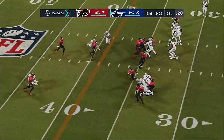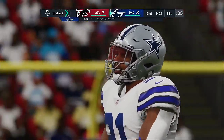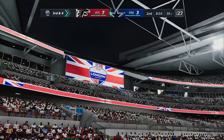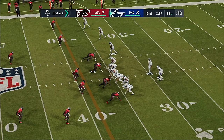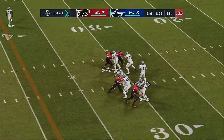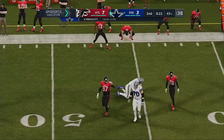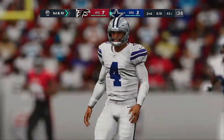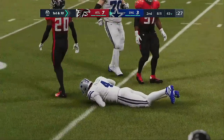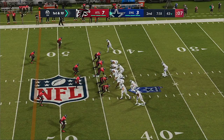Second and 10 now from the 29 — they'll give to Elliott, and he'll be tackled at about the 35, getting six, leaving third and four. Those types of players are the backbone of this offense. The Cowboys on third down — they've converted three out of five thus far. This is third and four — Prescott, flush to his right, he can run for it, and he will. Eight yards that time, able to take off, and the result is a first down. We just saw a nice example of why teams bring in baseball guys to teach quarterbacks how to slide — he did exactly that, a perfect slide to avoid the big hit and pick up the first down.